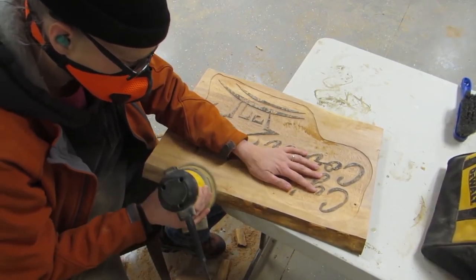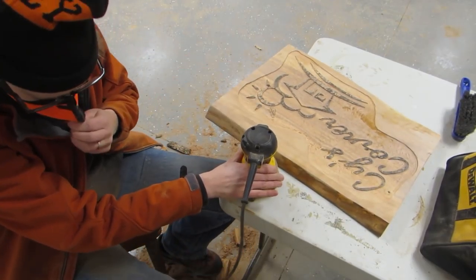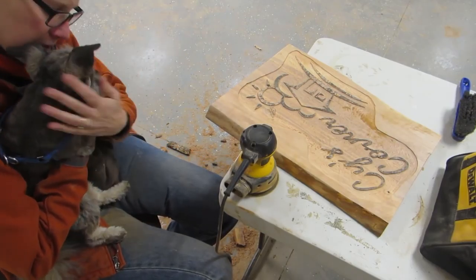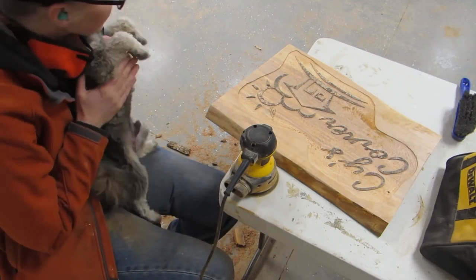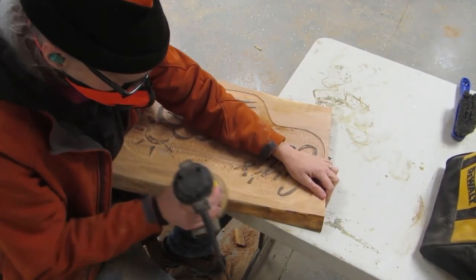Then I sanded the live edges. Wally wanted a little love so I stopped for a second. It's really nice in Prineville because the pooches can play outside and come in the shop whenever they want. I'd really like to put in a doggy door and I'm thinking we're going to do that once we move over here. For now the door's cracked open so the shop isn't as warm as it could be.